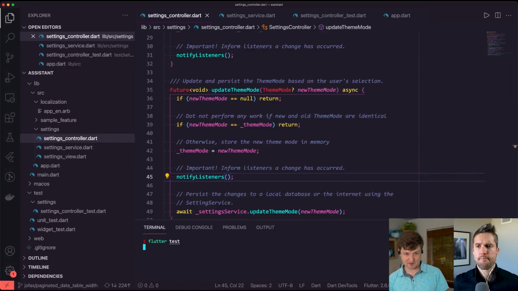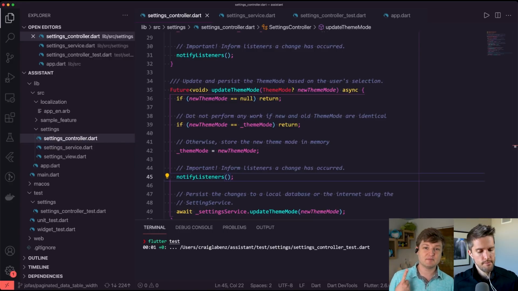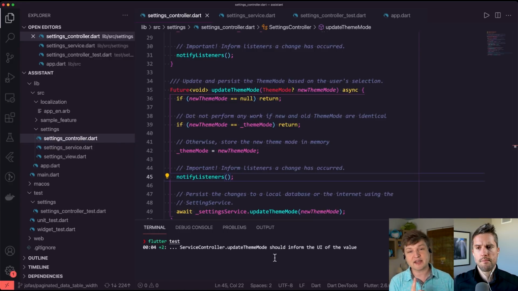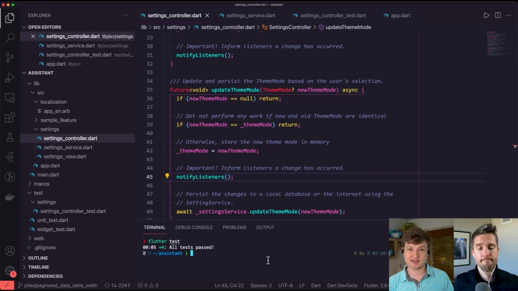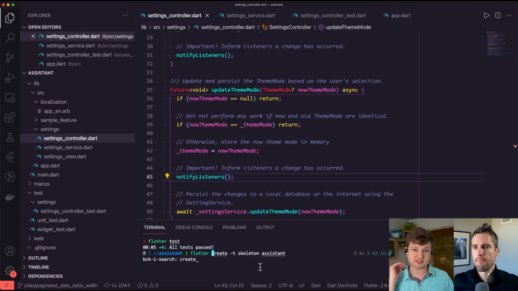So just to recap what we talked about: starting an app from the skeleton app. So that's the -t skeleton or --template equals skeleton when you do your initial Flutter create. We kind of talked through a little bit at the top level what the skeleton app is and looks like. So that main.dart is super simple, and it just pulls in this settings controller for your theme data and hands it off to the material app.